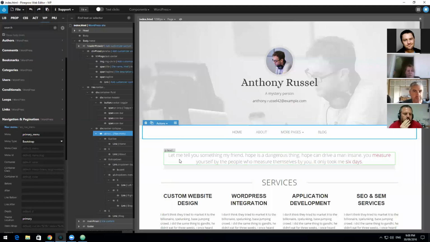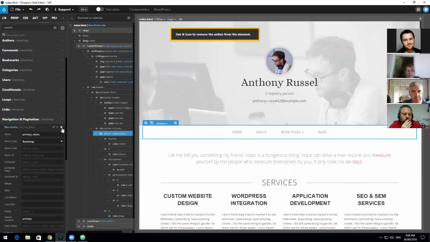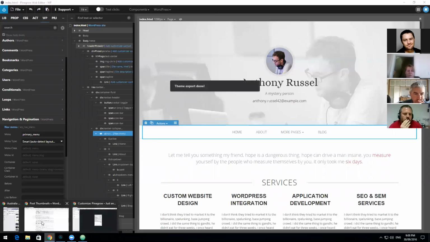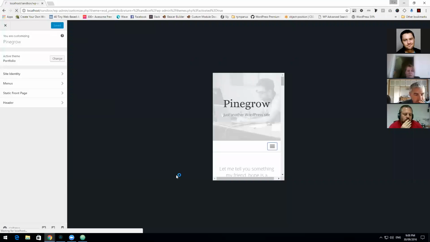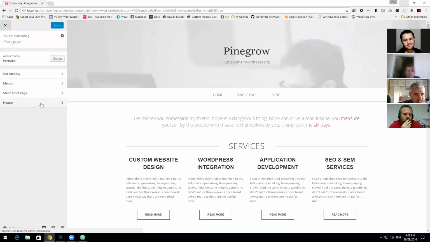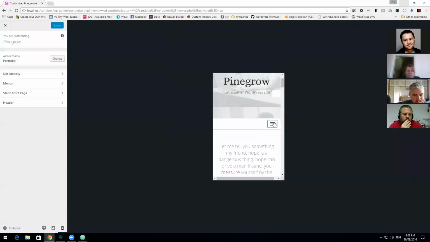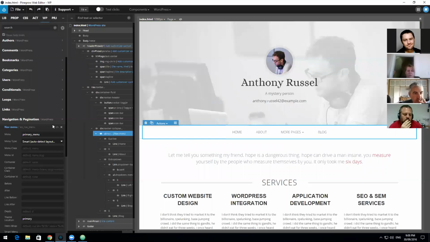You can try the smart route navigation. Smart from the menu tab. Nope. I'm just going to remove it.